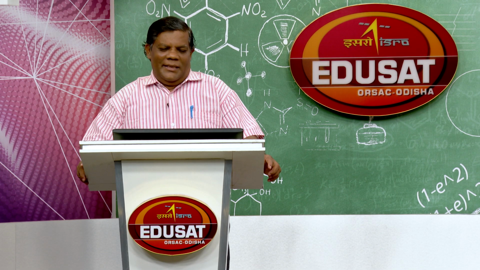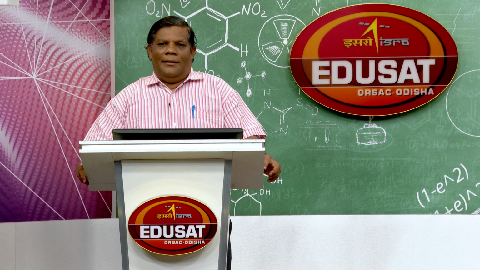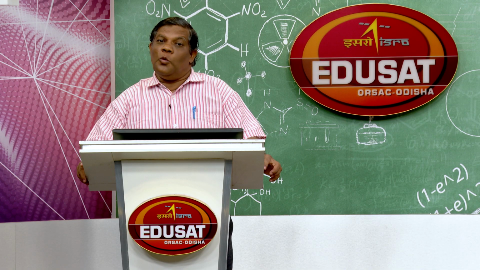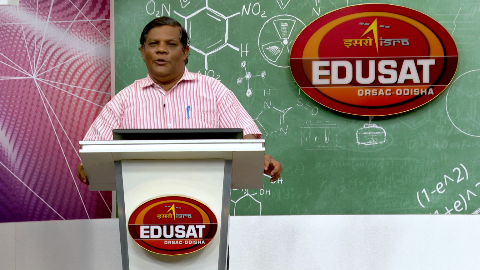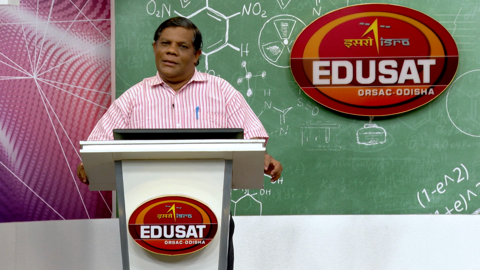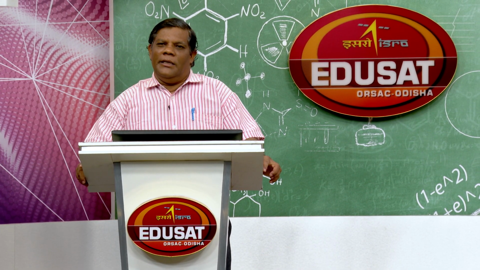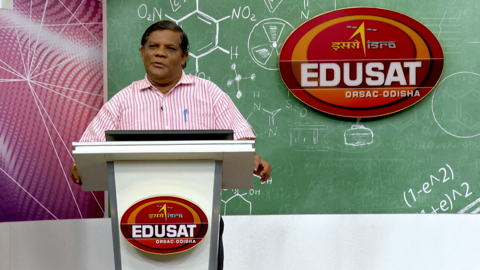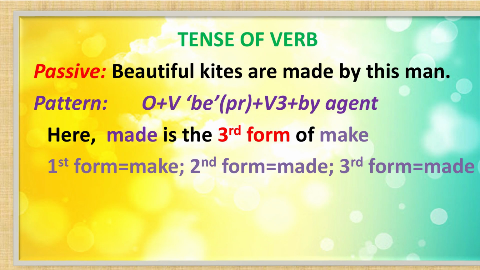Active sentences and passive sentences are used in the English language, not only in English, it is used in all the languages of the world. We use it in Sanskrit, we use it in Hindi, we use it in other languages of the world also. So, this is very important for us, as it is found almost in all the languages. So, the tense of the verb is very important for passivization of sentences.